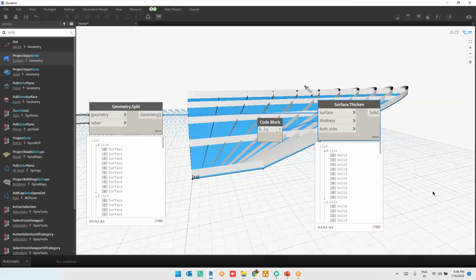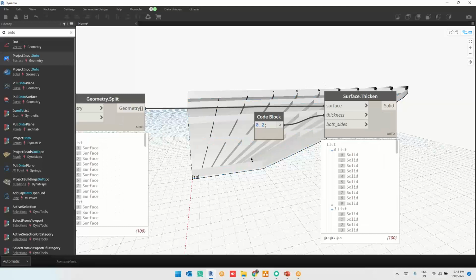Then we'll extract the surfaces, which is what we are trying to play with. I'll be using ranges again, like 0 double dot, with a step of 1 double dot, with a step of 3 or something, let's say 3 double dot with how many items I have, total 100 items.